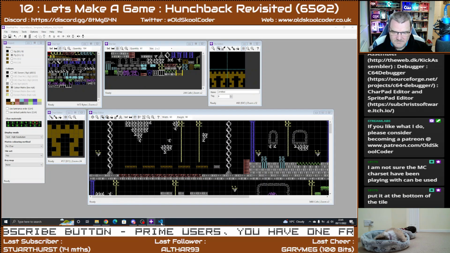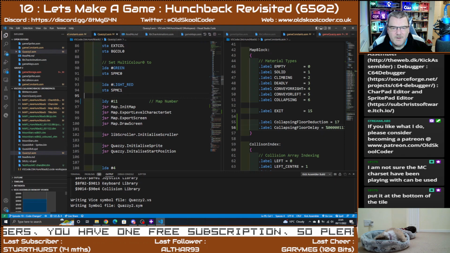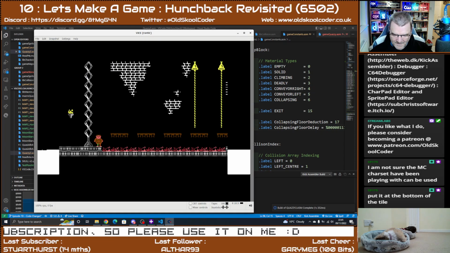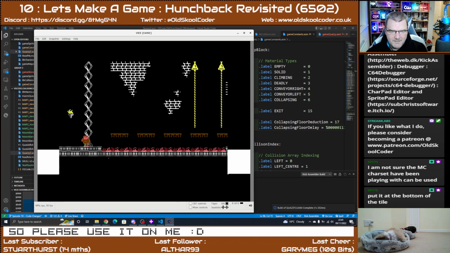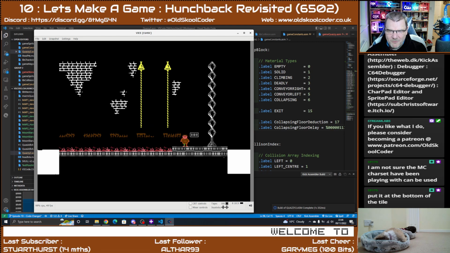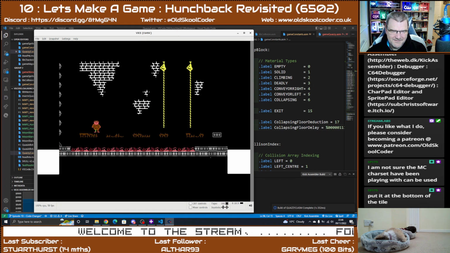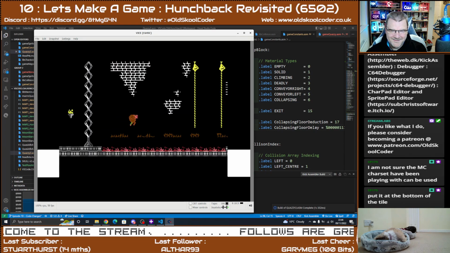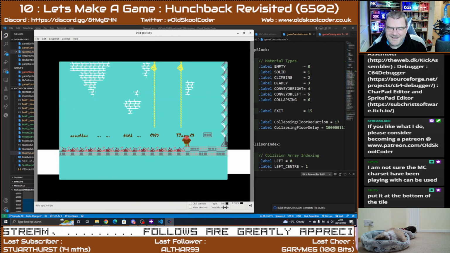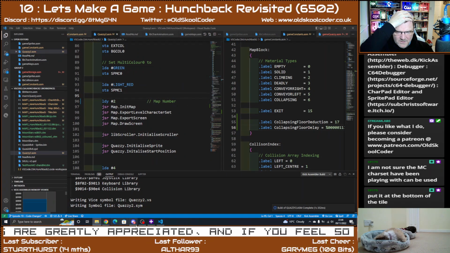So map 2. Map 2. Right, so I've done all that. Map 2. Here we go. That's going to be really bad when we have the arrow coming for you. Oh! Nice. Right, okay, so the multicoloured ones.